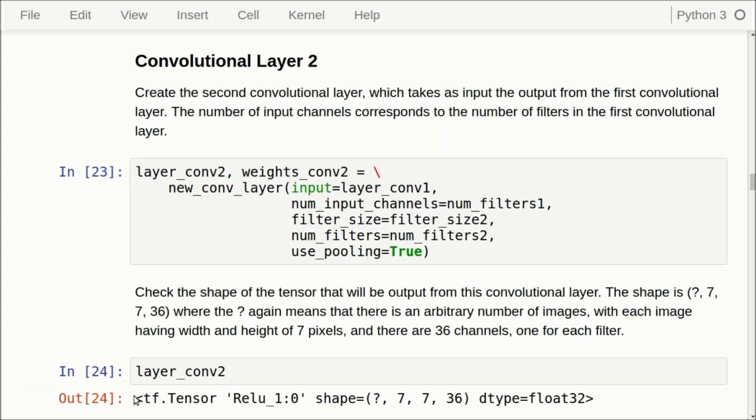So layer_conv2, we can show it like this, and we see it's a tf.tensor, and it's a rectified linear unit again, and it has the shape question mark, 7, 7, 36.